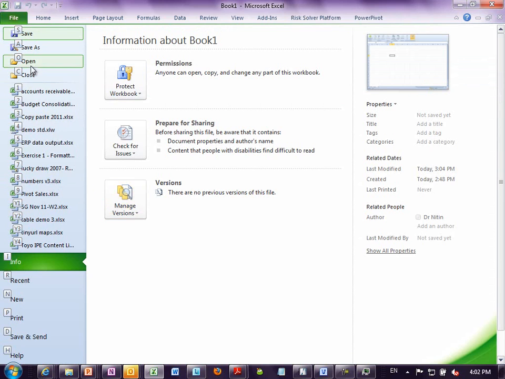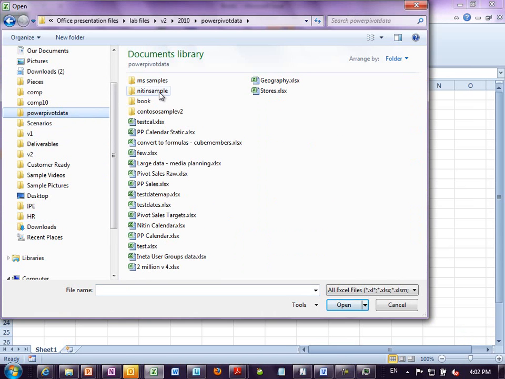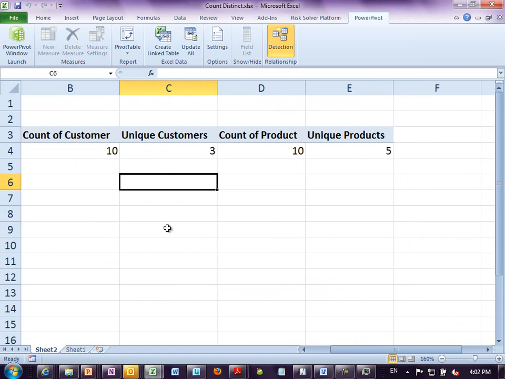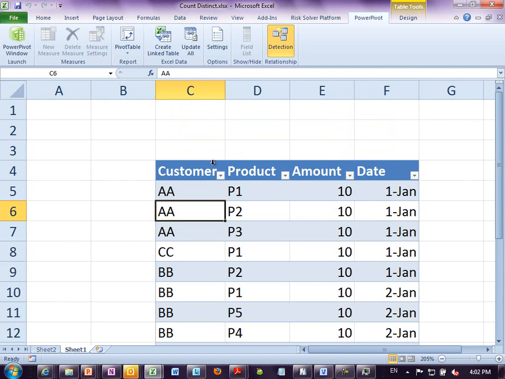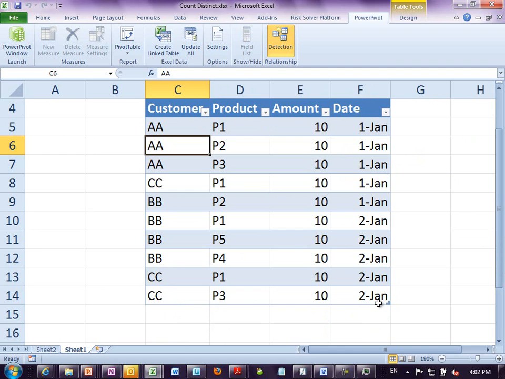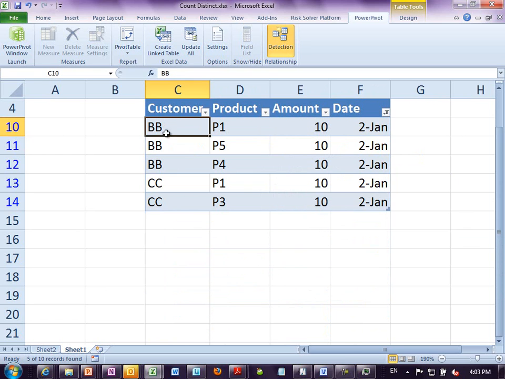So here is a common problem, which all of you and your users may have faced by now. What is the problem? Here is a simple piece of data. To understand the problem, I have kept the data simple. I have transactions across 2 days. So I'm going to filter it on only one of the days, 2nd Jan. So how many transactions happened? 5. How many customers came? Not 5. 2. How many unique products were sold?